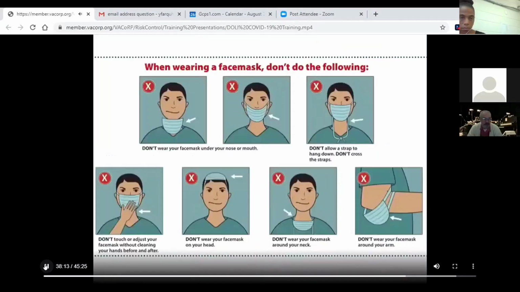And then a couple other do's and don'ts dealing with wearing the face covering here. Of course, you want to wear it to cover your nose and mouth, like we've been talking about throughout this webinar here. Don't let it just hang around your neck or below the nose, or loose off your chin, or we got that nice picture of someone wearing it on the top of their head as well.